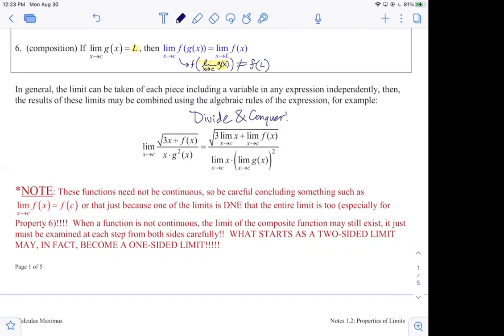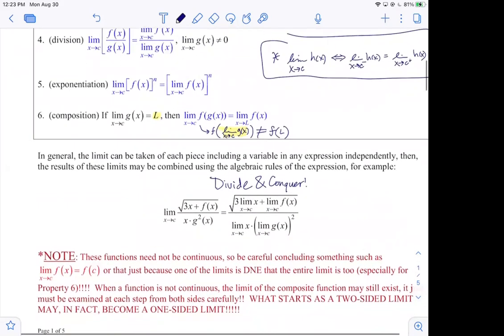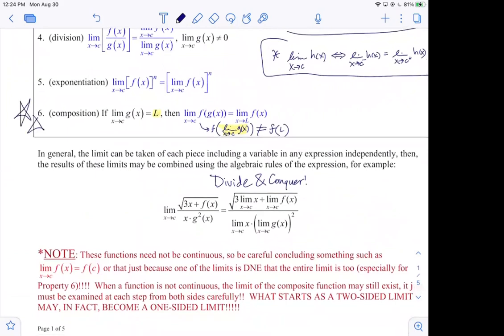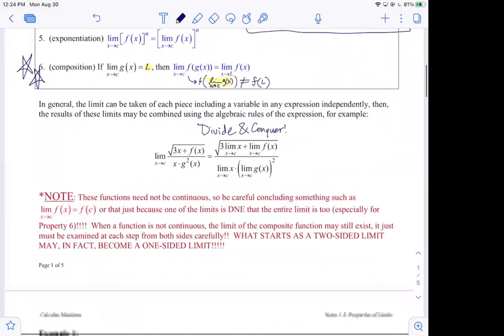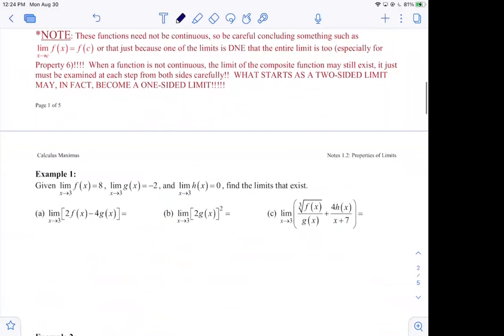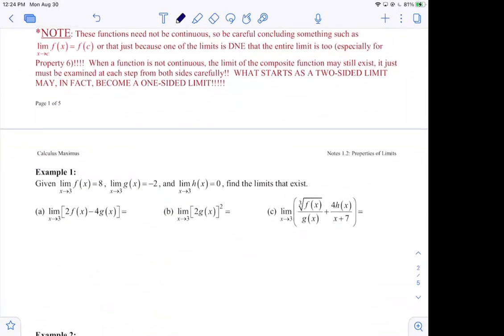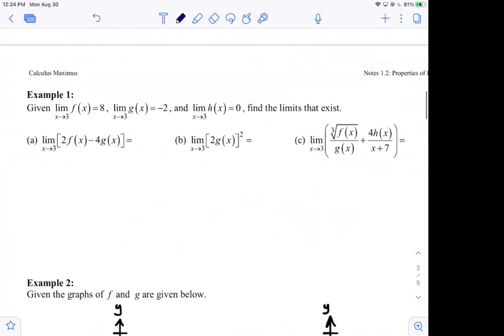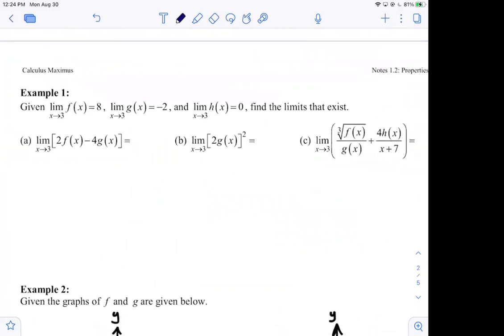So if you want to come back up here on number 6 and put a couple of stars by it, that's the one that could be tricky. Not tricky, but it requires more thought. And in the past, that's kind of slid under the radar. I have some examples in here that are new this year. So Landon, you'll get a taste of what I mean. Let's just dip our toe into that water and see how this works.